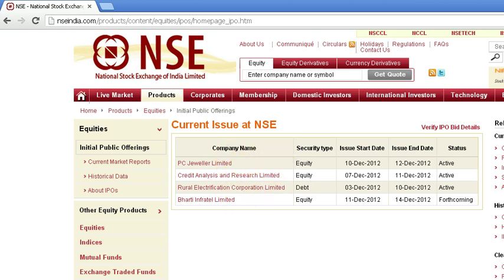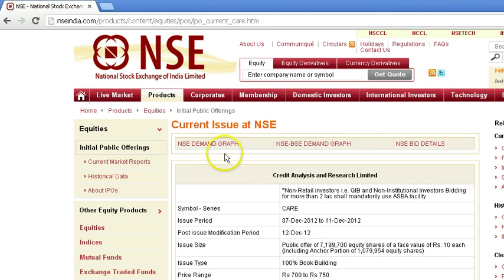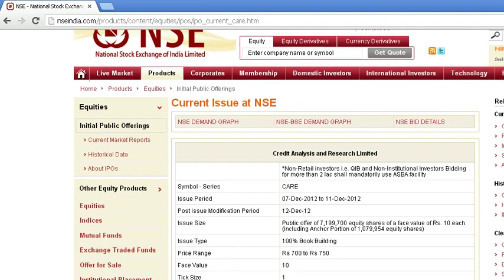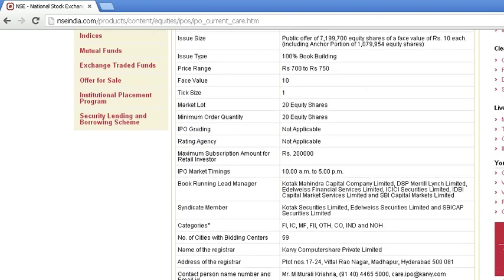Today the date is December 10th. For example, Credit Analysis and Research Limited, the IPO closes tomorrow. If you want to check the subscription details, just click on it, and here you have the NSE demand graph, the NSE BSE combined demand graph, and the NSE bid details. If you go lower, you can find the end of day subscription.